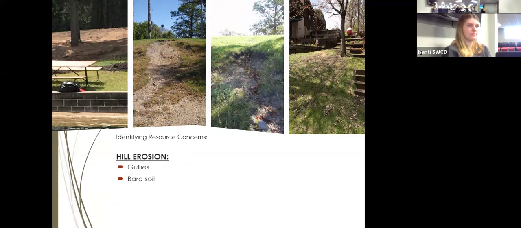You get that gullying effect, especially under trees where there's shade and it's hard to grow grass. That runoff can result in things like this, carrying sediment and phosphorus into your lake. So if you live on a property that is similar to this and you have these issues, that's a recommendation.